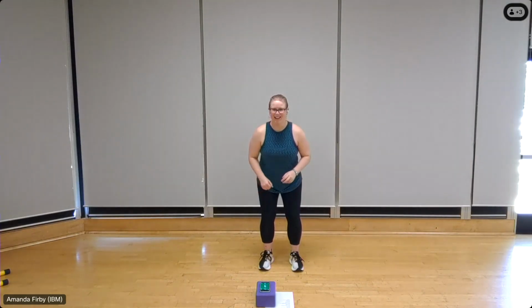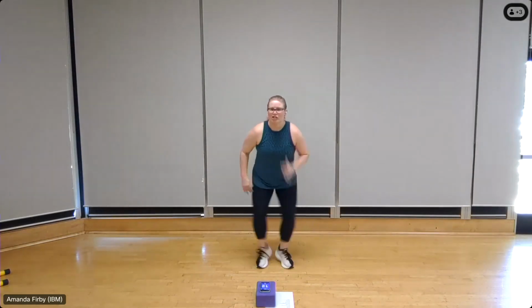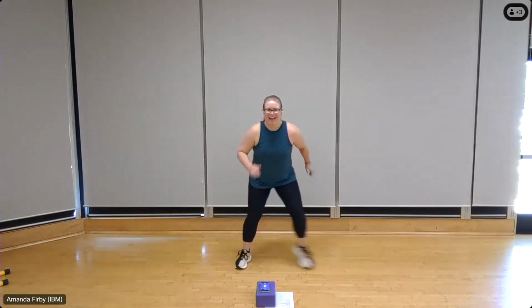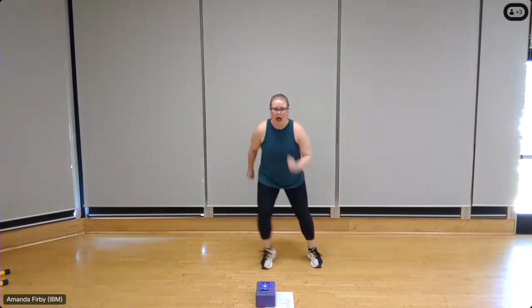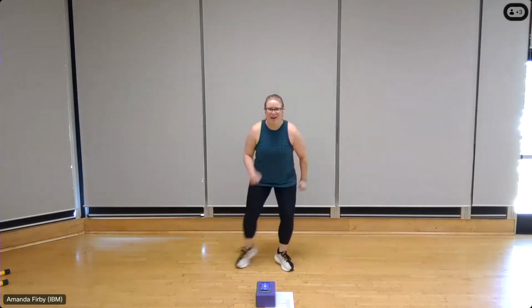Squatting down, so you can do this as an in and out hopper or in, out, out. Ready? Let's go. So again, we want this move to be fairly quick. You can march it, you can toe tap it, just stay low. You can add that hop, whatever you like. Get that heart rate up. Add the arms, breathe through it. 3, 2, 1, recover for 10.